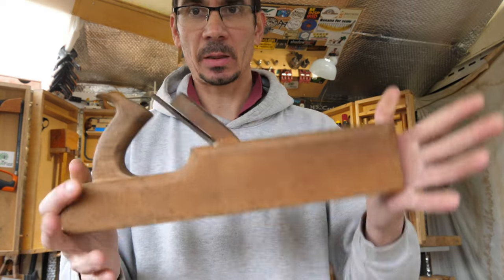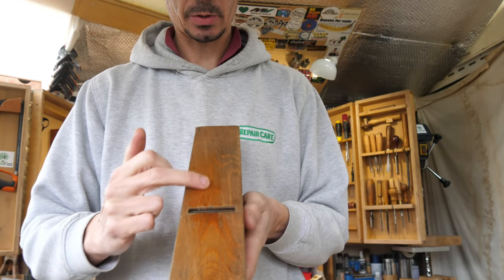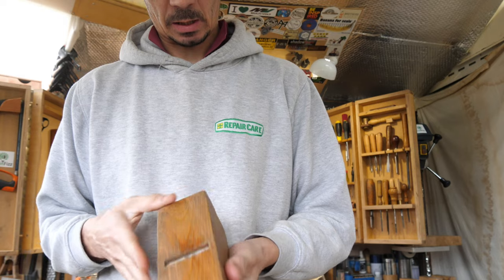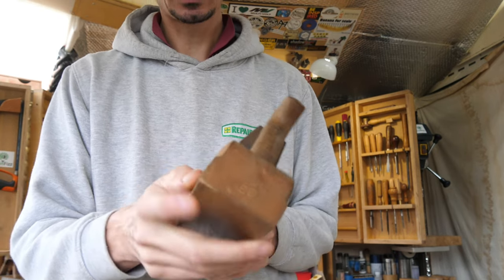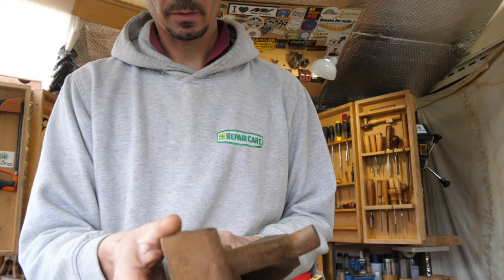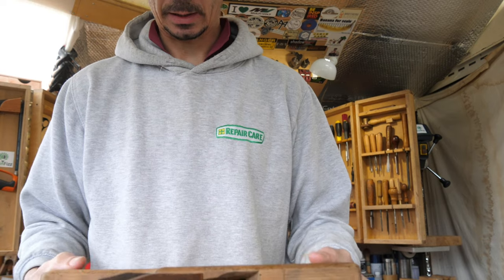I'm not like a tool nerd. If I'm perfectly honest, I don't care how old it is. The history's in the hand plane already, and that's all that's important. The sole is in really good condition. There is a little bit of streaking down the middle where it's been used, probably on edge, and there's a few dents and a few scratches. Certainly nothing to write home about. There's a bit of damage to this corner on the heel where I suspect it's been dropped and the fibres feathered out. That's no problem at all. We can sort that in a heartbeat.